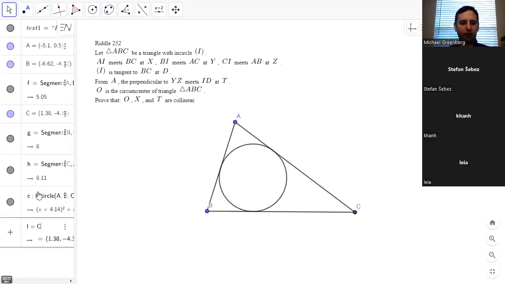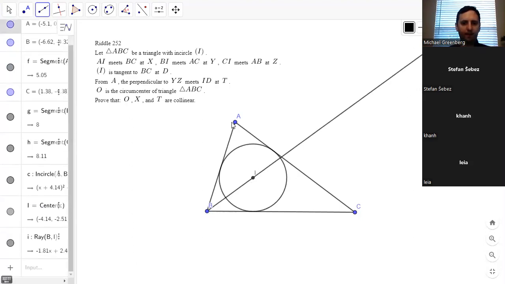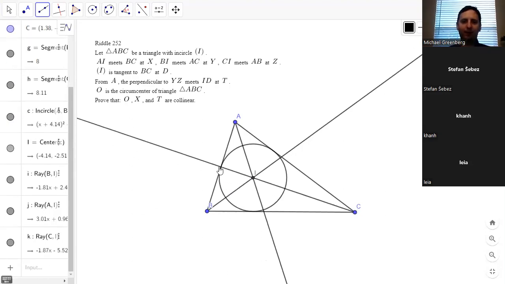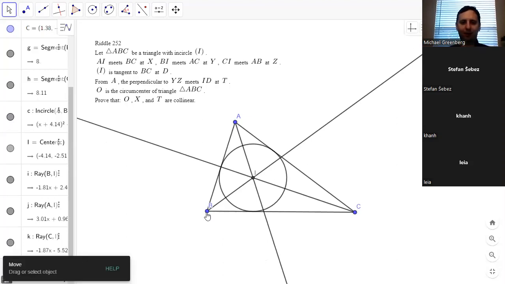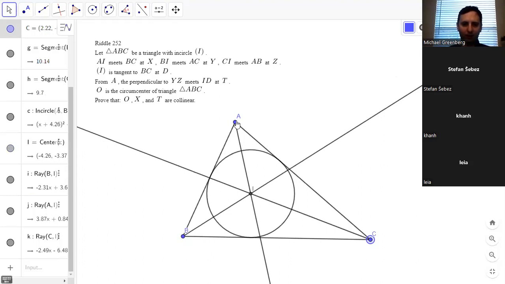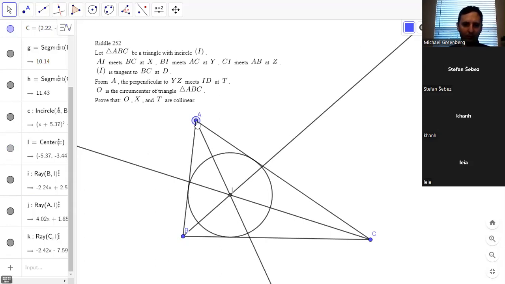So there's the incircle and I is the incenter. And then we draw the feet of the angle bisectors, X, Y, and Z. Whenever I do this, there's usually one of the feet of the angle bisectors that's really close to the side of the triangle. But I'll try to make it so that it's not so bad. The closer you make it to being obtuse, the farther away these points are from the tangency. So that's usually what I try to do.